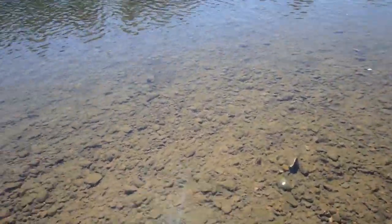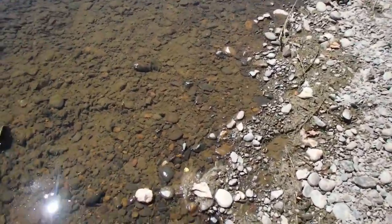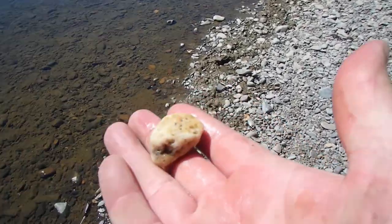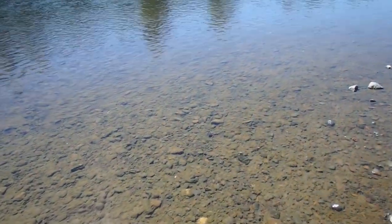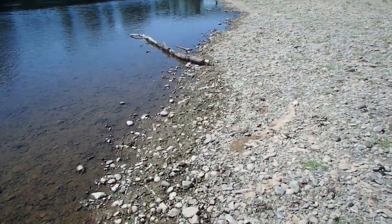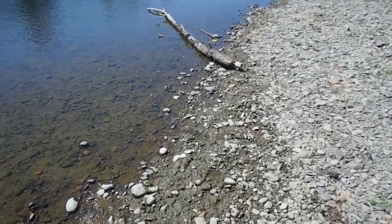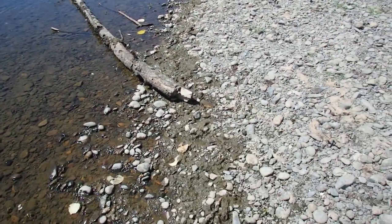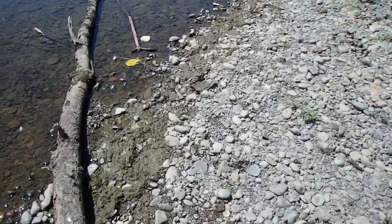Because the stuff here close, within about 15 feet out, you're not going to find much. You have to go out away from this bank here about 15 feet. And then look what I find here. See? Even in a place that's beat pretty hard by people, you're still finding material. And today is a perfect, perfect rockhounding day. And it's perfect because I found one, plus those few that are out there in my bag. It would be a good rockhounding day even if I didn't find anything.